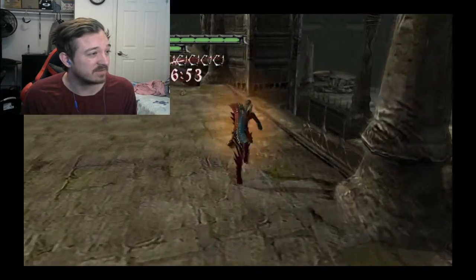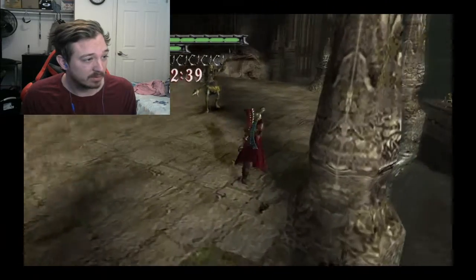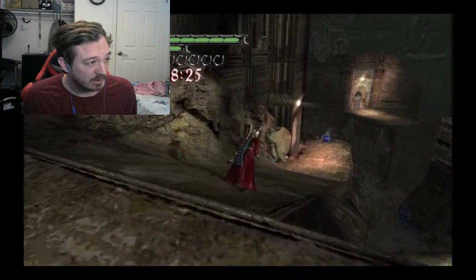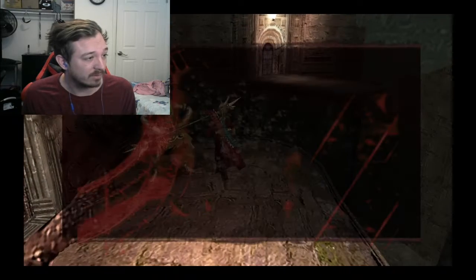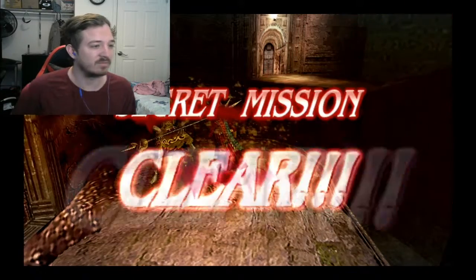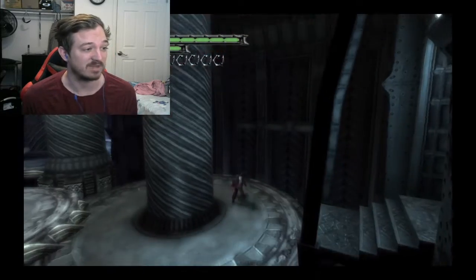You know what? This is a better run. Would you stop running into things? 5, 4, 3, 2. See? A lot easier when you do. When you have full Devil Trigger, that part becomes so much easier. That's obviously not the dev intended way, but I don't care.